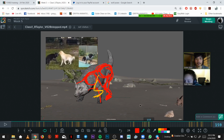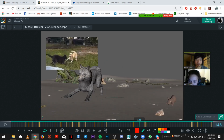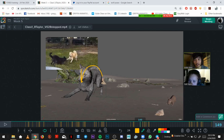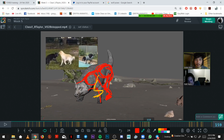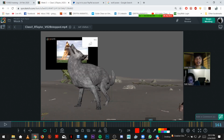I hope that drawing makes sense. It does. Yeah, it has to feel like it's this nice fluid movement in the spine and led by the head going up, which is what you're doing. Yeah, it's a get more like. Yeah. So you can add in a couple more poses in this moment too, just to smooth it out and see how it feels with your timing.